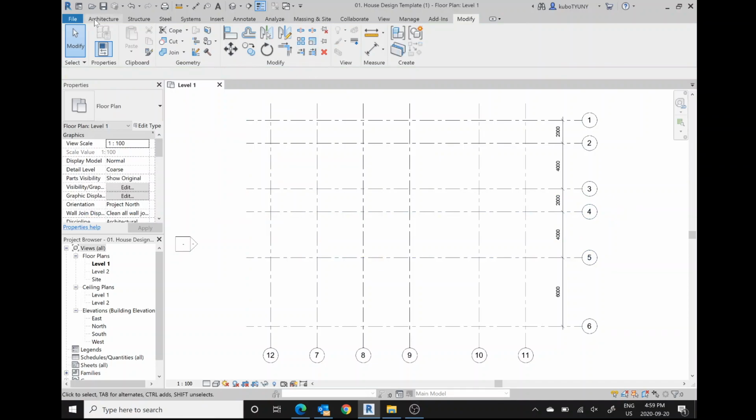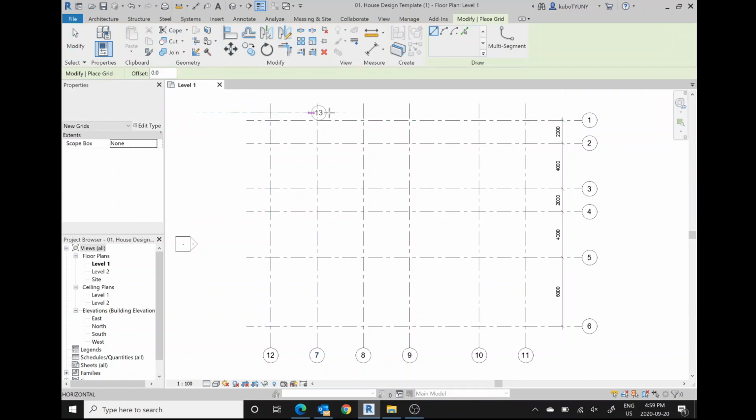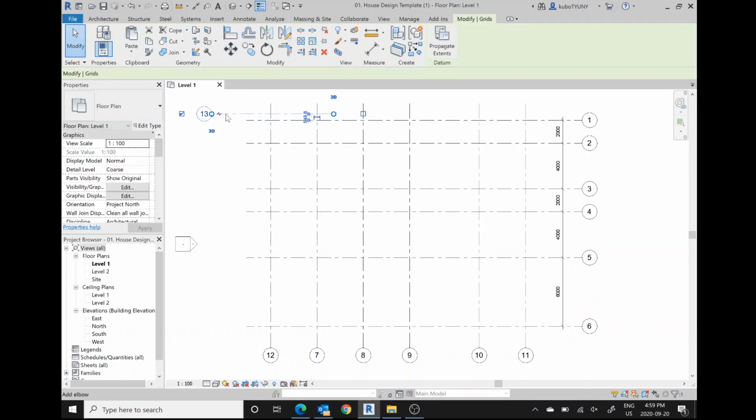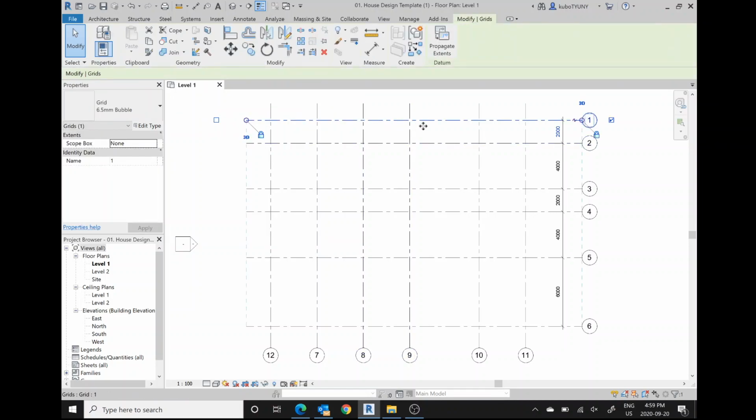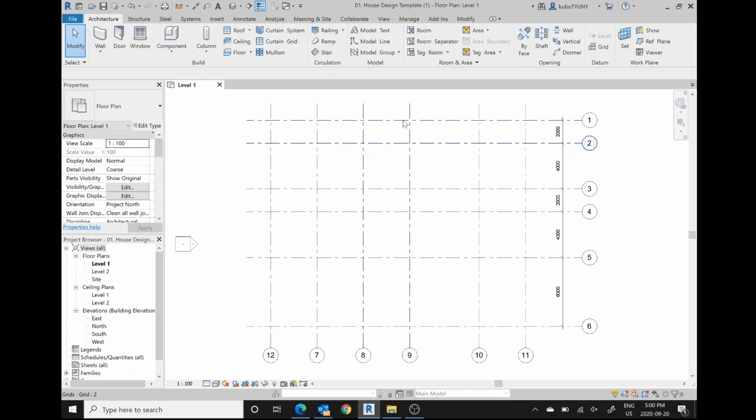Now let's say you accidentally make a mistake and you start your grid line the wrong way. So instead of starting from here to here, I start it from here to here, and now my bubble is on the other side. I'm going to delete that. It's a pretty easy fix. Just click the line. And as you can see, there's a little box with a check mark here. If I uncheck that, I lose the bubble. If I check it over here, I gain the bubble there. If I check it on both sides, you get everything. So anyway, I'm going to uncheck that, but that's how you can switch where the annotation occurs.